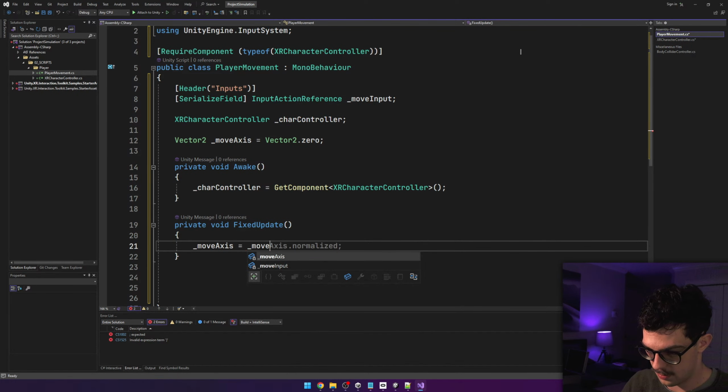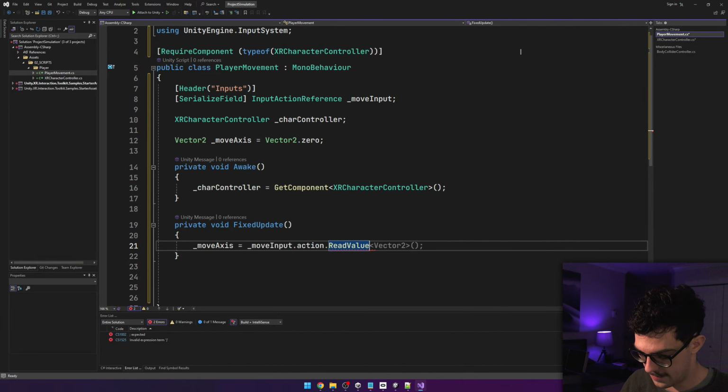And then move input dot action dot read value vector2.